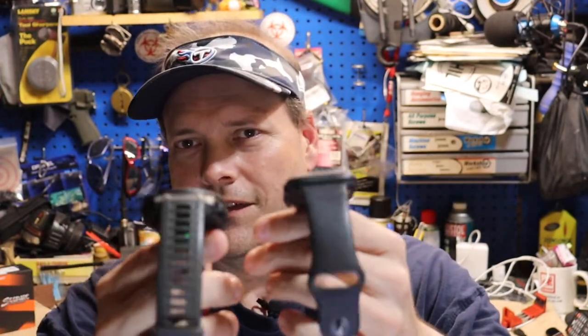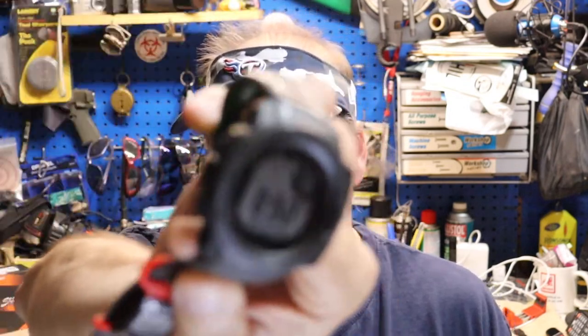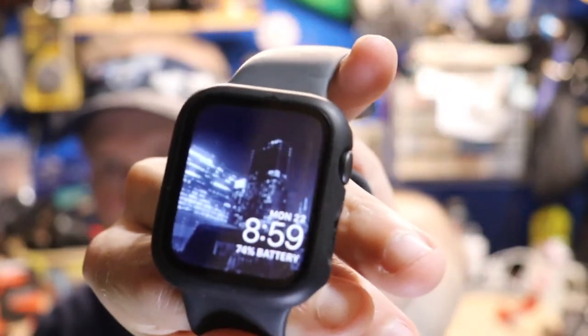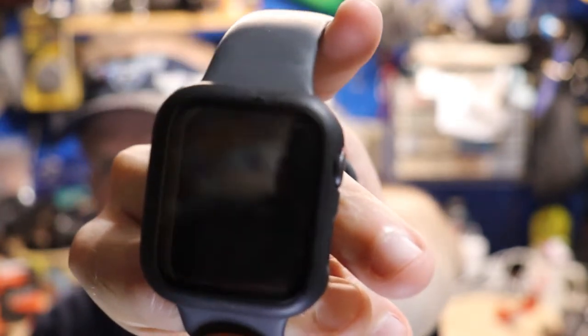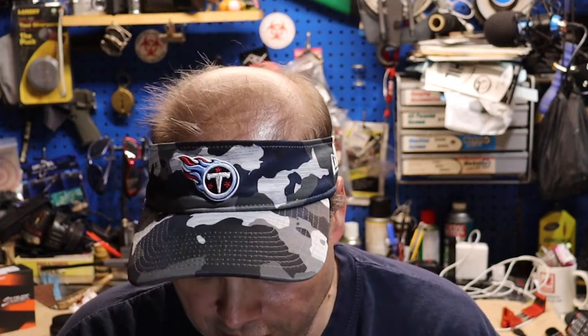If it came down to which one is better for what you do — the Garmin, I've gone on weekend camping trips and no problems, it runs all weekend. The Apple Watch went on a three-day camping trip and was dead on Sunday, and I didn't see it again until I got home and charged it. If I'm going out on a long extended trip where I can't charge it, I can use a battery pack for the Apple Watch, but with the Garmin I don't have to worry about that.